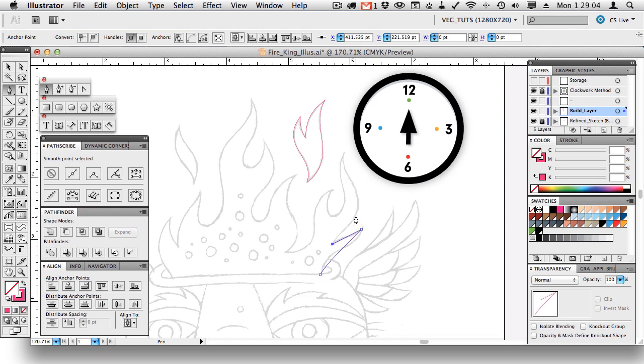Now, as we're going up here on this one, if you look at this shape, the curve of this flame on the right-hand side, and you think of a clock in your mind, it would align with the right side of the clock right here. So to discern where to place an anchor point, you'd want to place it approximately 3 o'clock. So your next anchor point is going to go here. Then you follow up alongside the clock, and all of a sudden you're starting to bend and you come up to the point. Once again, I don't think this span of distance is too long that you need any kind of anchor point in between. So once again, the point gets a point.